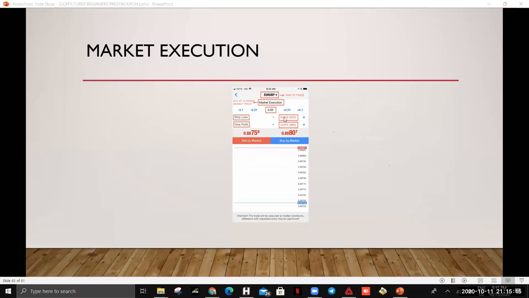So you can see that now, where you have your stop loss, after you calculate it, you paste your stop loss here, your take profit, you put it here. If you are buying, you click on buy by market. If you're selling, you click on sell by market, and it's automatic. This is not what you have to be looking at every day. Two things will happen: you either hit your profit or hit your what? Stop loss.